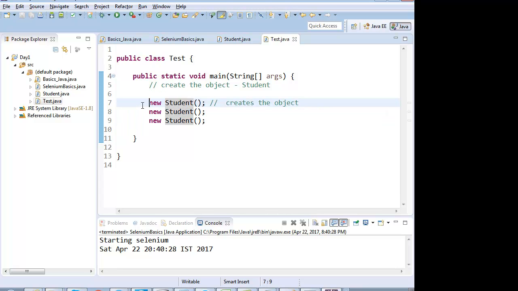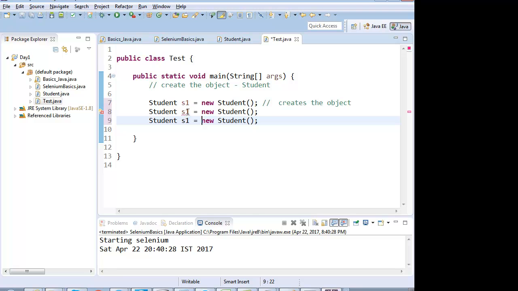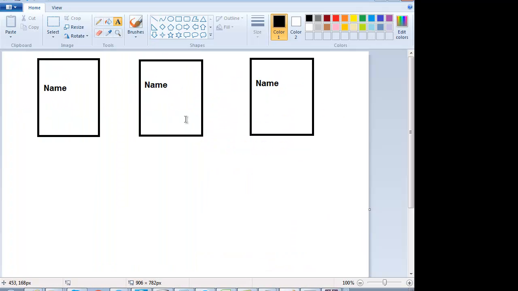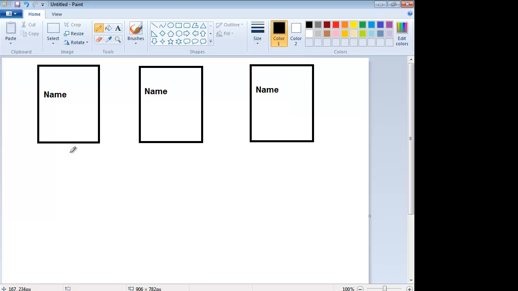You need to write like this: Student S1 equals this, and Student S2 and Student S3. S1, S2 and S3 are not objects. These are known as references to the objects. S1, S2 and S3 point towards the objects.